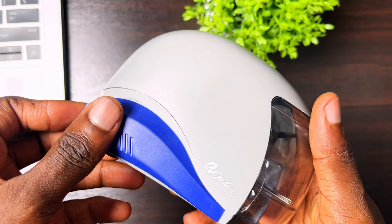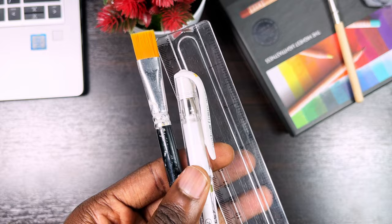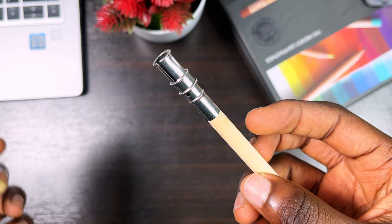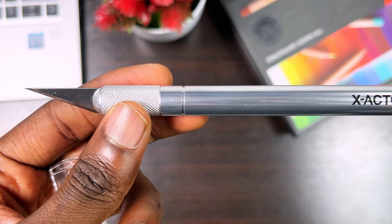You'll need a regular HB pencil for drawing your outlines or sketches. Any sharpener will do — just make sure your pencils are sharp at all times. I use both regular and electric sharpeners, erasers including a kneaded eraser, a ruler to help with your sketches, a white gel pen for highlights, brushes for blending and cleaning your paper, and solvent — extremely important for blending. Eventually your pencils will get shorter and you'll need pencil extenders for a good grip. A crafting knife is essential for creating details in things such as hair.